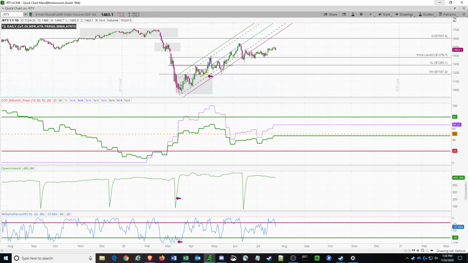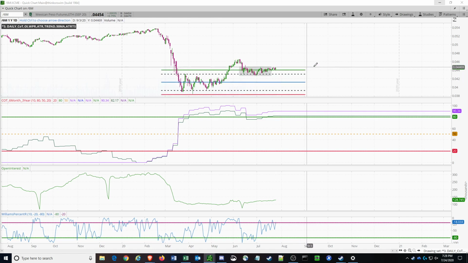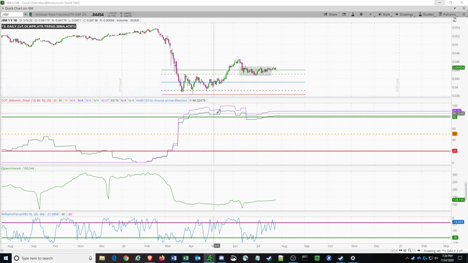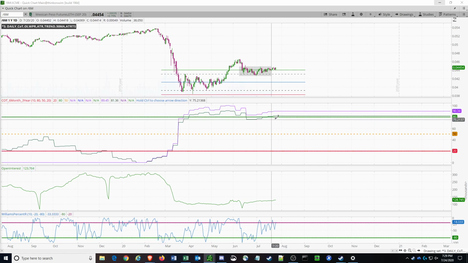But let's take a look at this chart. This has been a really interesting chart. Commercial interest not a timing tool, but they're just not giving up. Not giving up on the Mexican peso. And it didn't look impressive, right? Not much to work with, but comms really holding the pattern above the 80% mark, so still really bullish. But look what the open interest is. Really low right now. Really, really low.